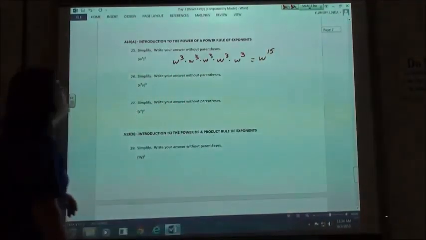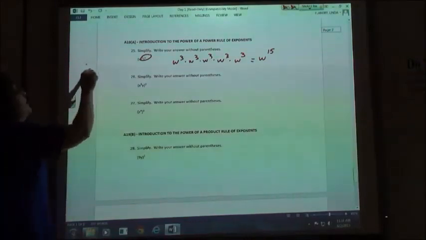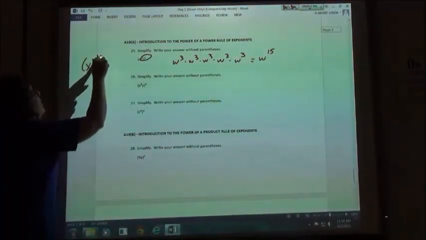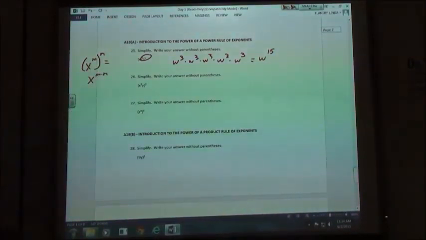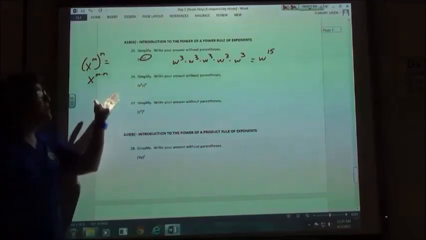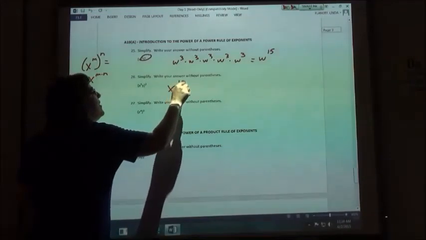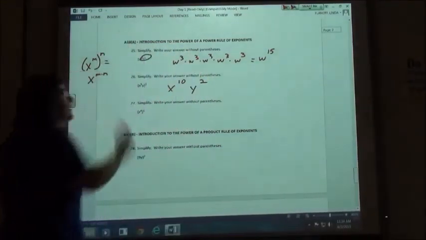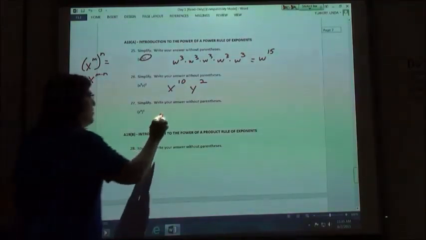Well, it's a whole lot easier just to say, oh, I raise to a power, my rule is to multiply my exponents. So they'll say x to the m raised to the nth power is x to the m times n. And they'll show you that little rule like that. So if I have x to the fifth y and I'm going to square it, I'm basically squaring the x to the fifth and squaring the y. So I would get x to the 10th and y to the 2nd. And if I have z to the fourth raised to the third power, I would get z to the 12th.